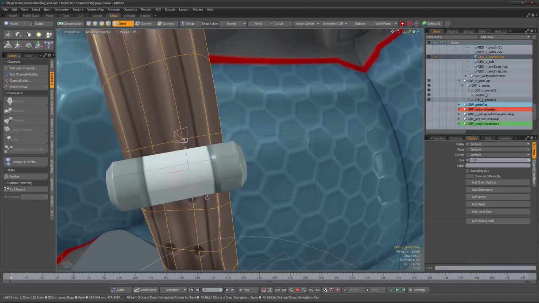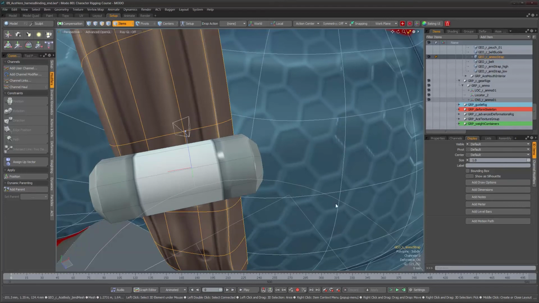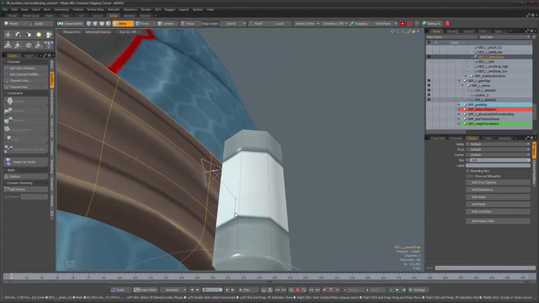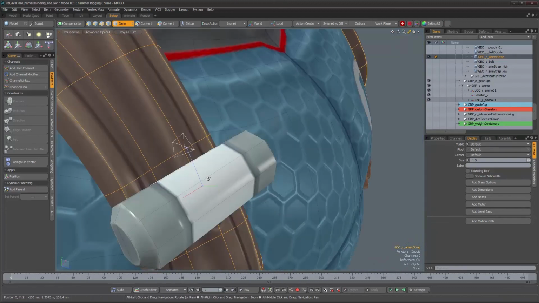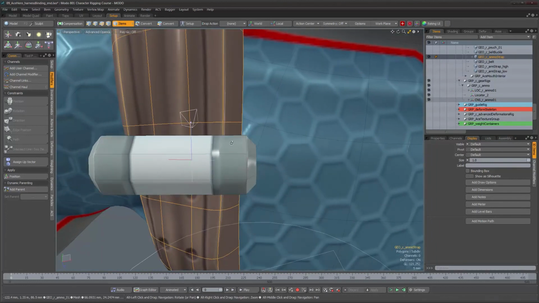So this time the lookat is going to determine which way the y-axis on our main locator is going to be pointing to. So you can point the y-axis either towards this edge or towards this edge. In this case, I'm going to pick this one so that the x-axis is pointing up. That's just something I want to do. There's not really any technical reason behind it. I just prefer to see the x-axis pointing up so it's easier to read instead of going into the mesh. But that's just me. You could pick either one of those and you should be okay.